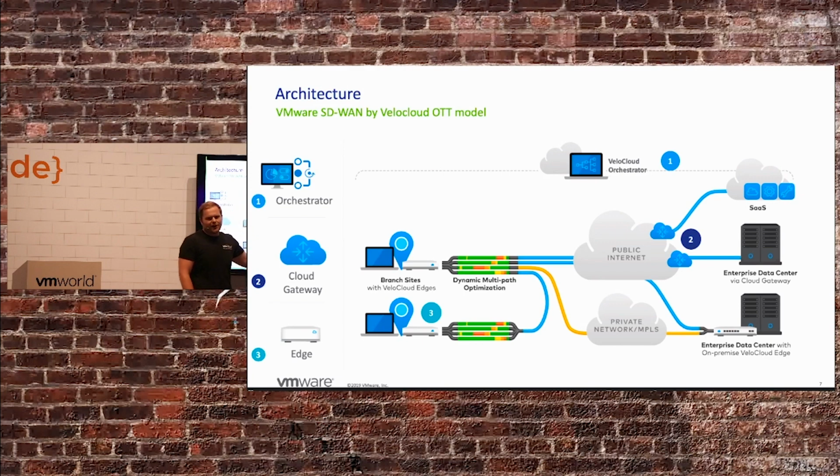Not pictured here, we also have the option to use a gateway to extend to a cloud security service, such as Zscaler or Palo Alto, to kind of get more cloud security. And yet our orchestrator up here is hosted in the cloud, so it's not in your network. We also offer an on-prem model where everything is deployed within a secure network, including the orchestrator.